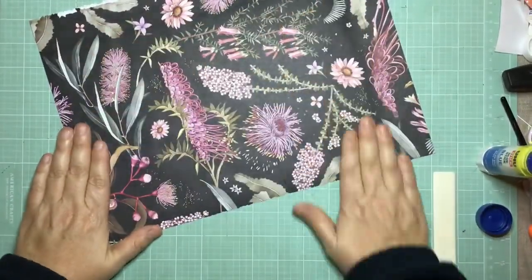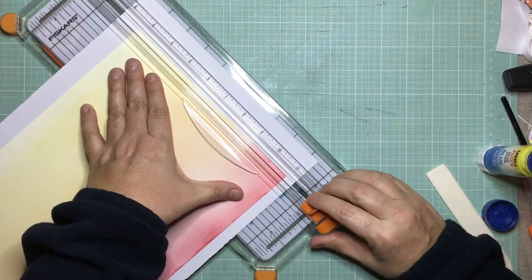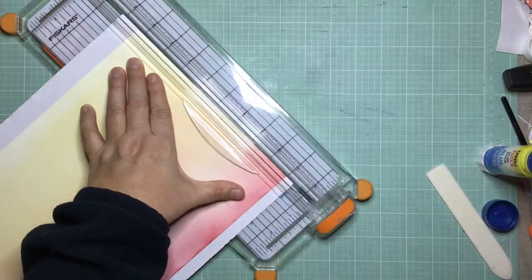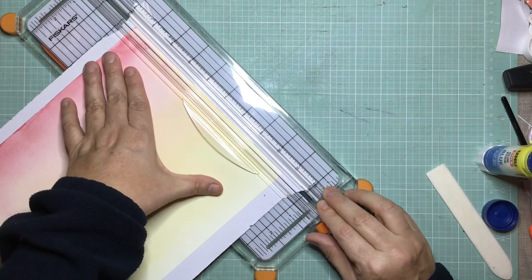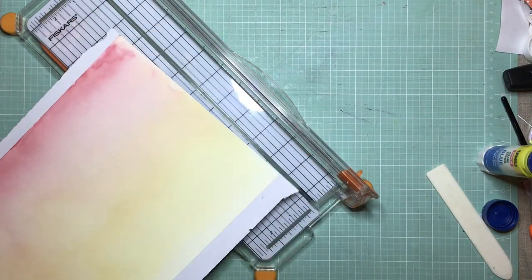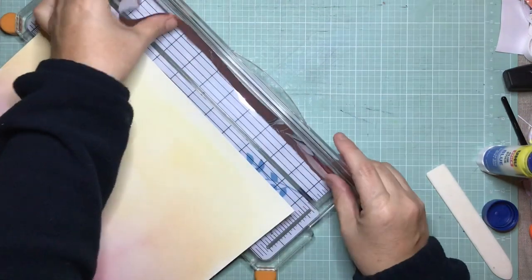So now I just need to trim off the excess wrapping paper so that it is the same size as my watercolour paper. Now my watercolour paper, for those in Australia, is A4. I'm not sure if A4 is the same size around the world. I think it might not be. Possibly in America it's different, but I don't know the exact dimensions. You just have to look it up, but it doesn't really matter about the dimensions. You could make this in whatever dimensions you want.